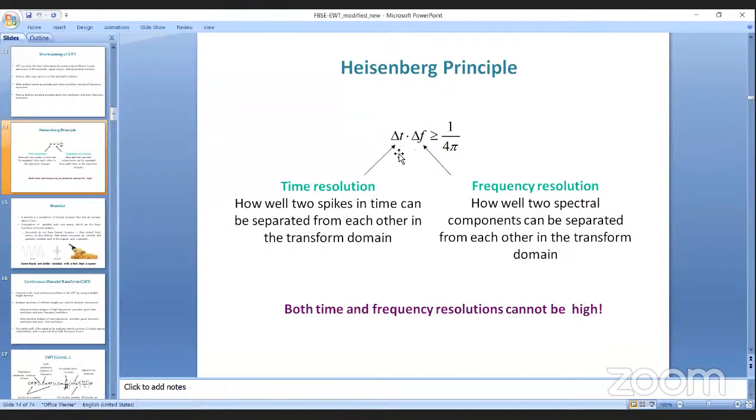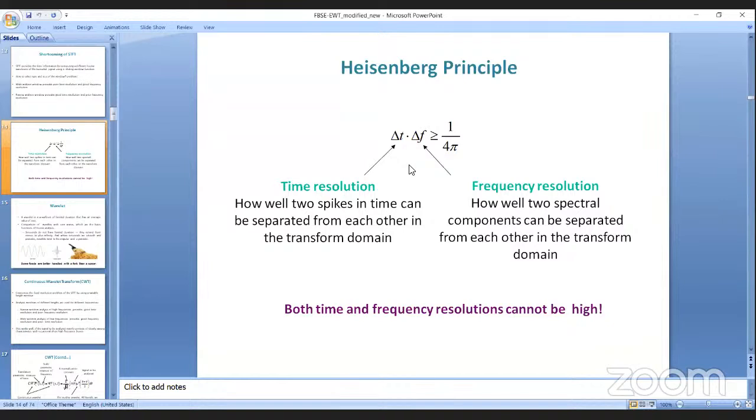So it is very difficult to minimize both delta t and delta f together, because if you minimize one, the other will increase. If you minimize the second one, then the first one will increase. So you cannot minimize both the delta bandwidth and the duration product to an arbitrarily small value. That is actually the uncertainty principle, because they both are associated with it.